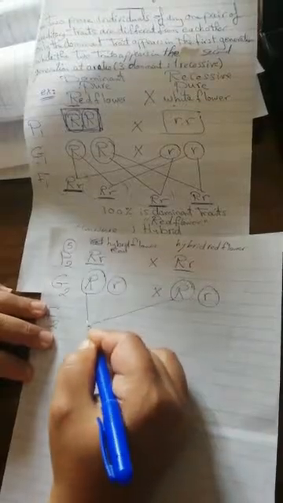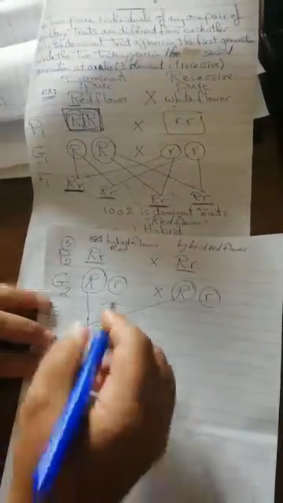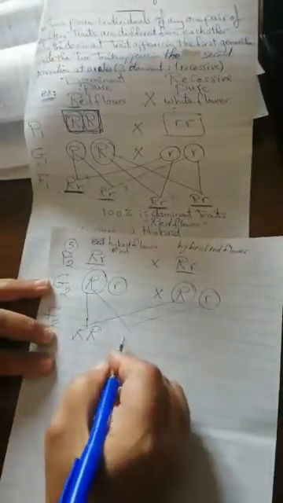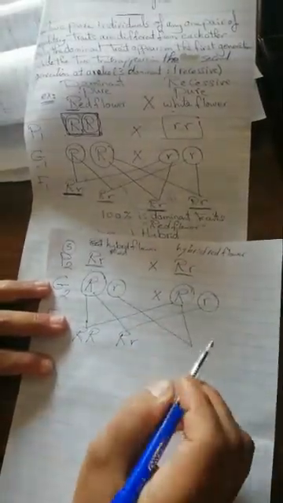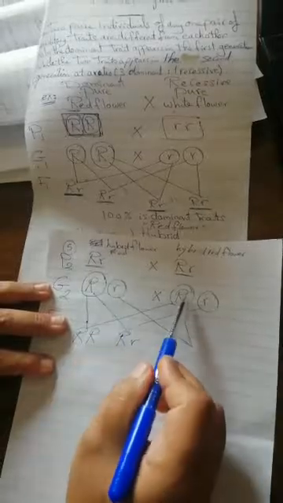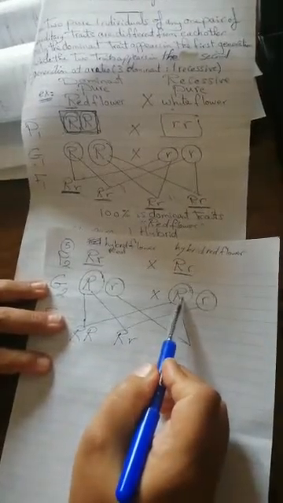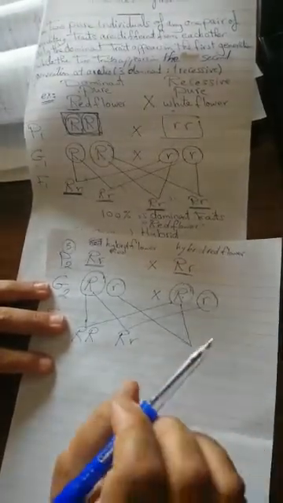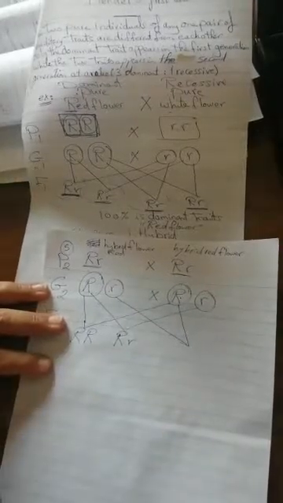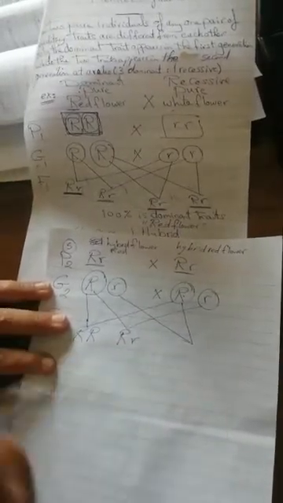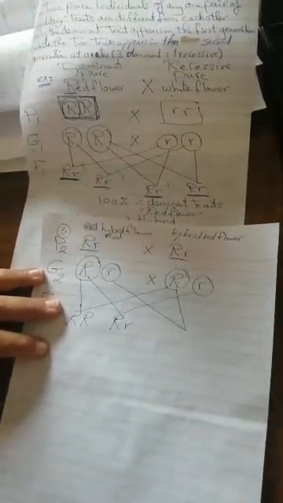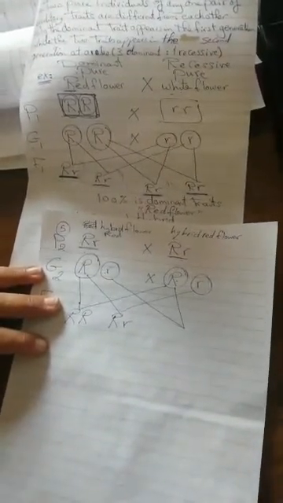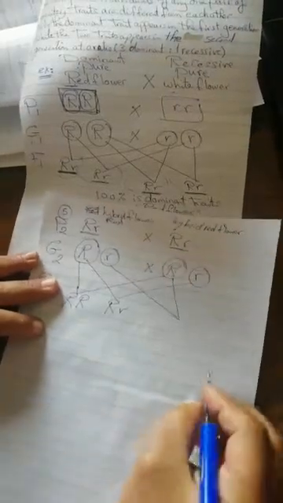The first with the first are capital or capital. The first with the second are capital or small. The second with the first. How can we write it? Are small or capital? As I said before, for the dominant we use the capital letter of the dominant trait and the small letter also of the dominant trait. If it's pure dominant, it will be R capital, R capital. What about the hybrid? Here, note.